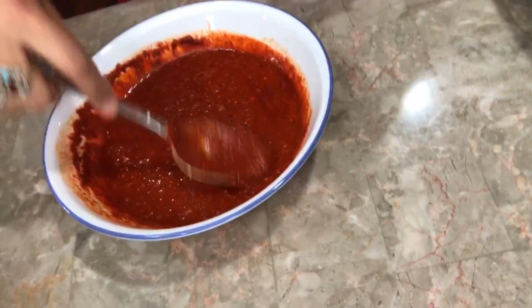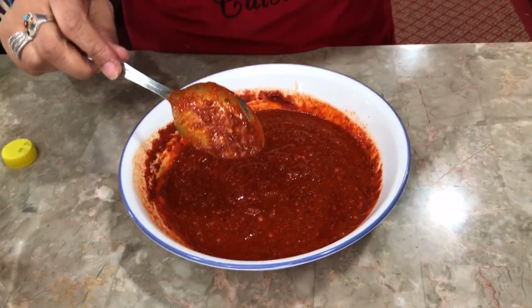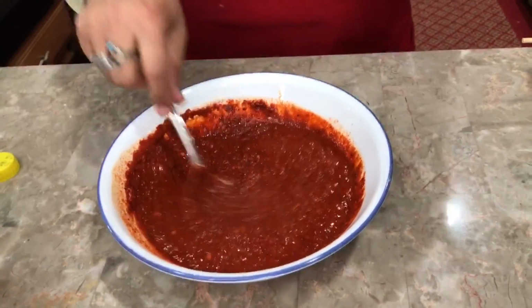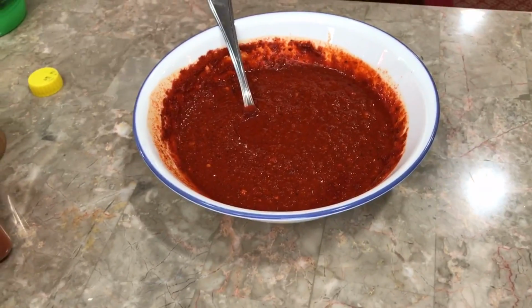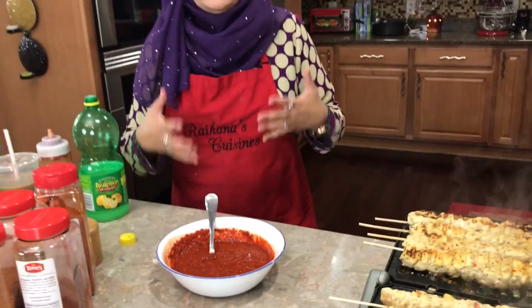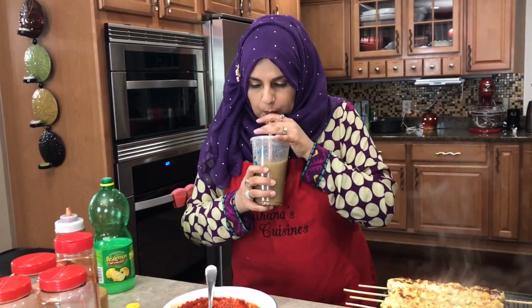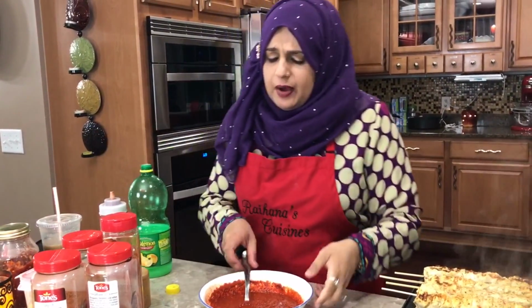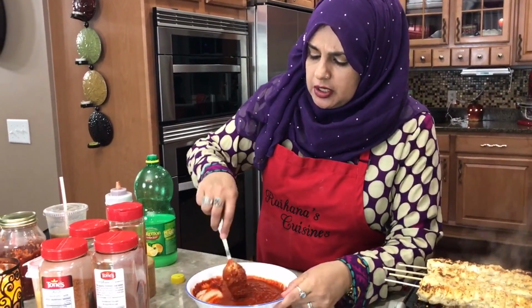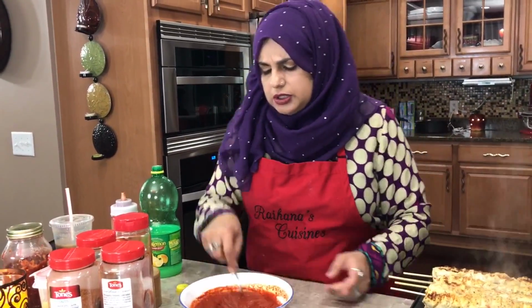Okay, now the best thing also, don't forget, is to do your taste test. It's really important. Oh my gosh. It's hot, but so good. And I honestly think it's because of the ginger and garlic. Oh, it's so, so, so delicious.